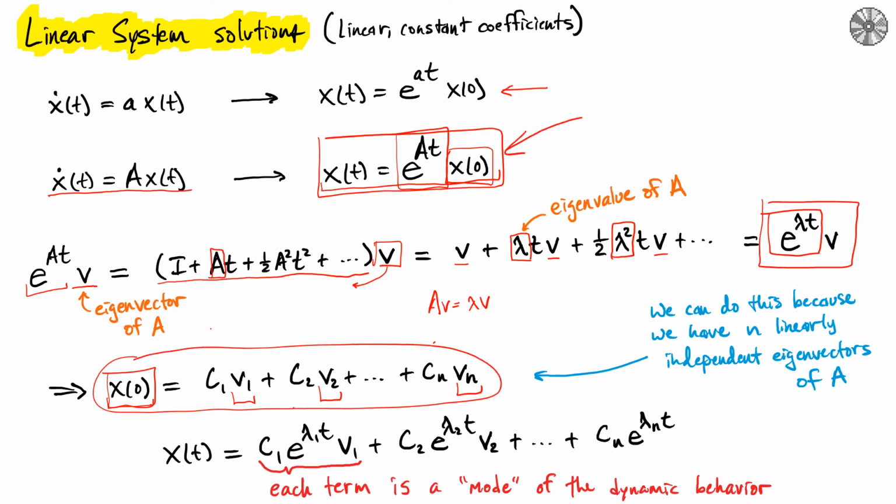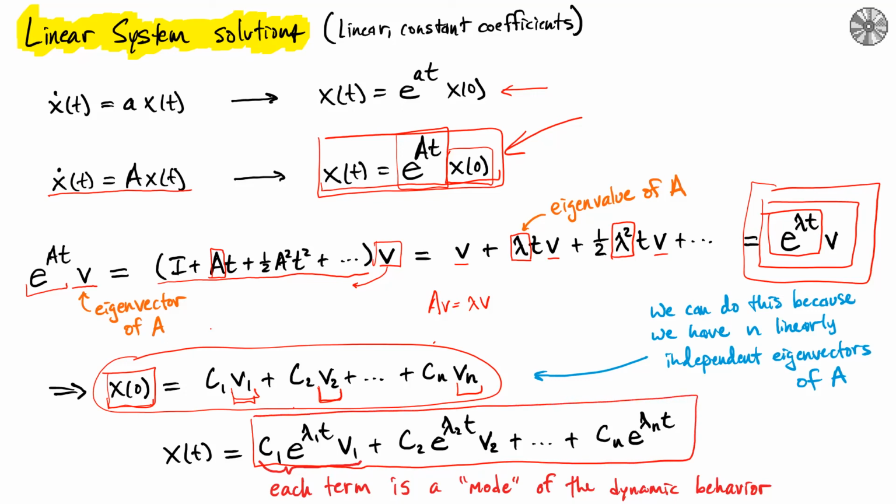And if we plug this equation into this equation, and use the fact that we get this type of solution of a single mode with each of these v terms, then we recover the solution that we had on the first slide. And so by expressing the initial condition and understanding how the eigenvector pulls a particular mode out of e to the at, this allows us to connect the two solutions that we have.